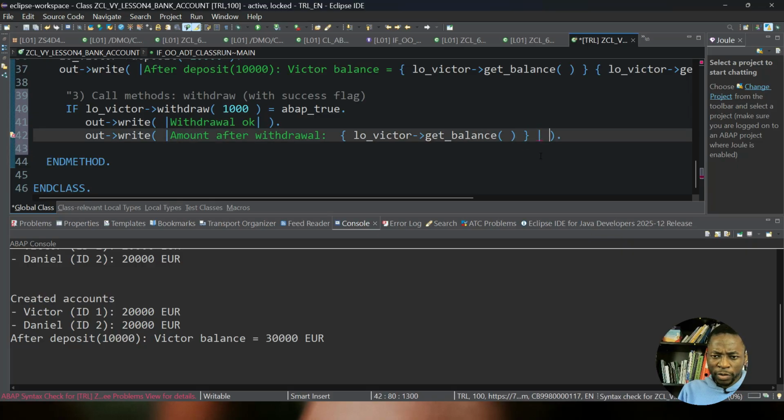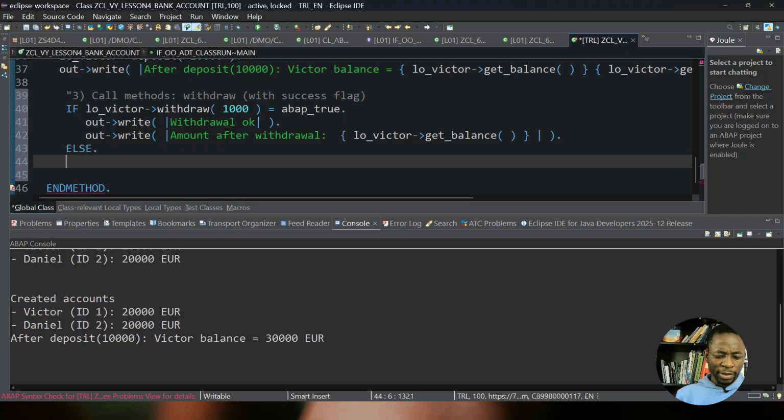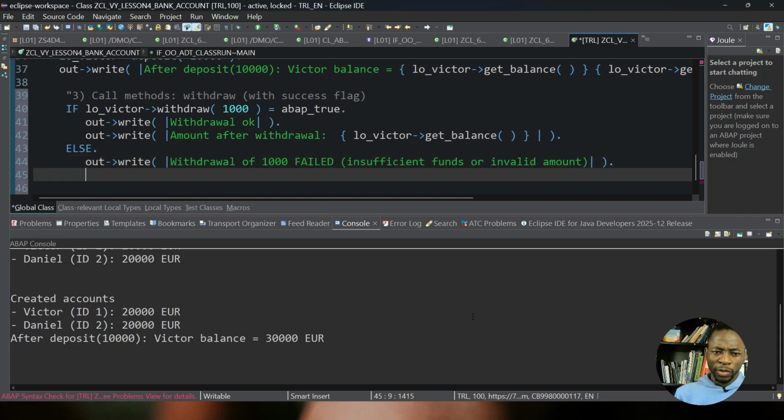There should be a space between the pipe and the parentheses. Else, because if the withdrawal was not successful, then we need to write an else statement, out, withdrawal of 1,000 failed, insufficient funds or invalid amounts. Then afterwards we need to end if, put a period.